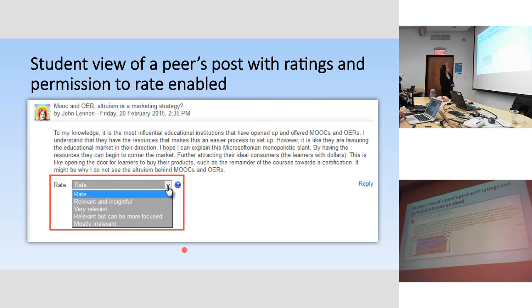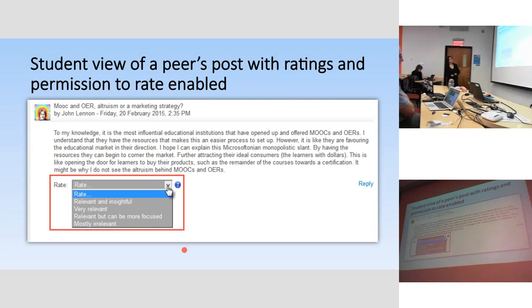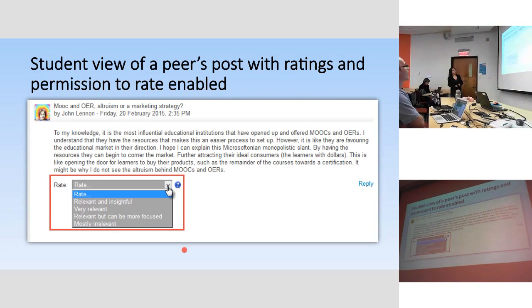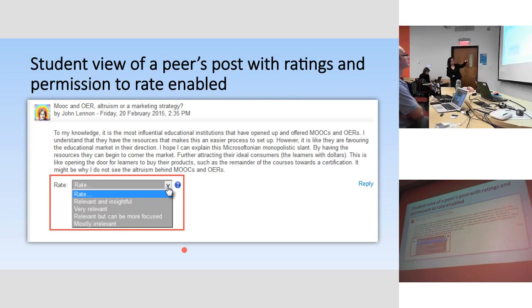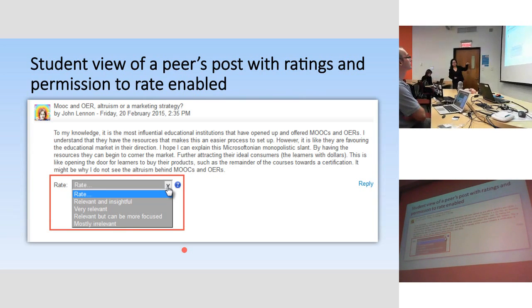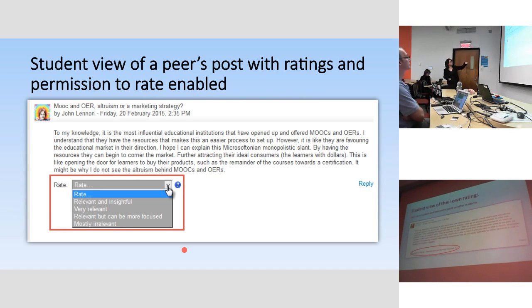Okay. So this is the student's view of the peer's post. Supposing you're a student, you're John Lennon, okay? Now you have, like a teacher, the drop-down menu, you can choose. No, you're not, you are another student. You're looking at John Lennon's post and you can give a rating, okay?